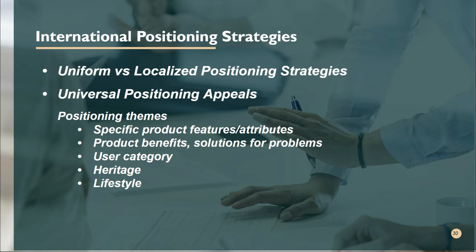While a uniform positioning theme may be desirable, it is often very hard to come up with a good positioning theme that appeals to various markets. Instead, management usually modifies or localizes them. Appeals that work in one culture do not necessarily work in others. Differences in cultural characteristics, buying power, competitive climate, and the product life cycle stage force firms to tailor their positioning platform.